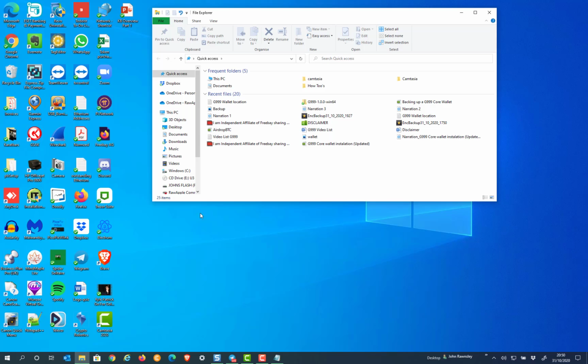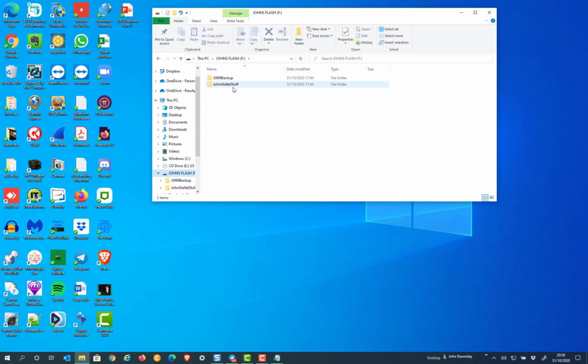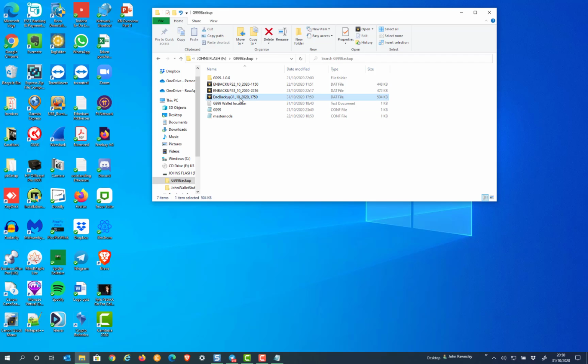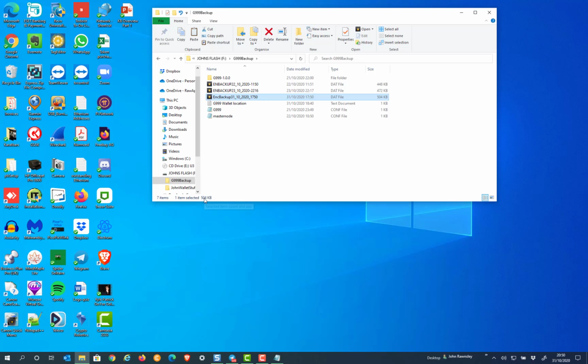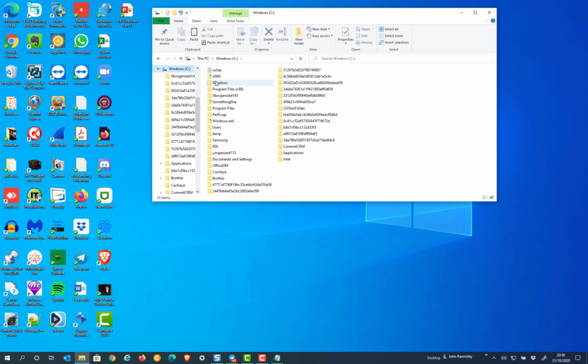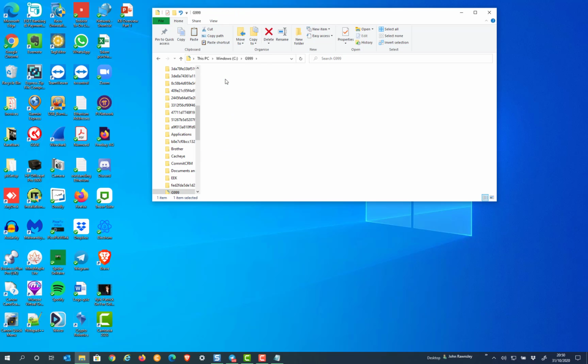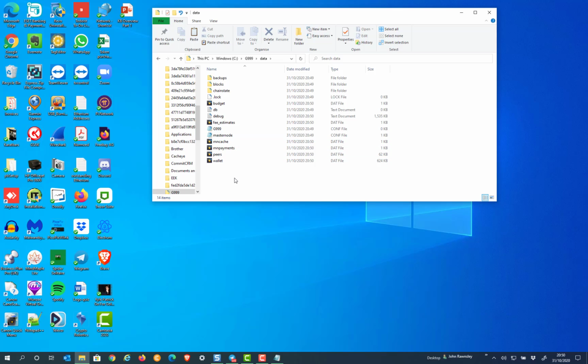Now we're going to go to my flash drive. We're going to select backup, and I'm going to copy the latest backup that I did. So we've copied that file, and now we're going to go to C, G999 data, and paste that file in there.